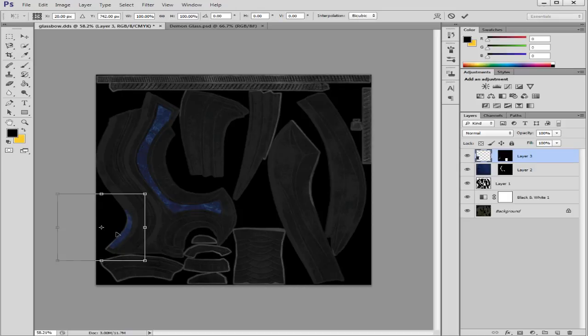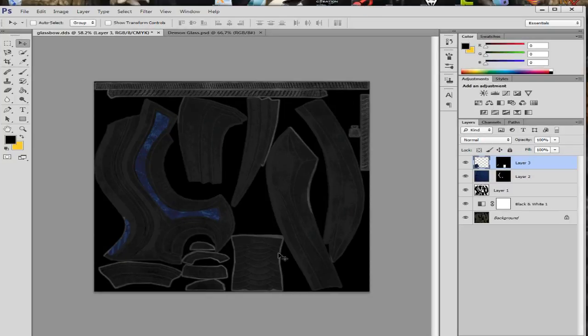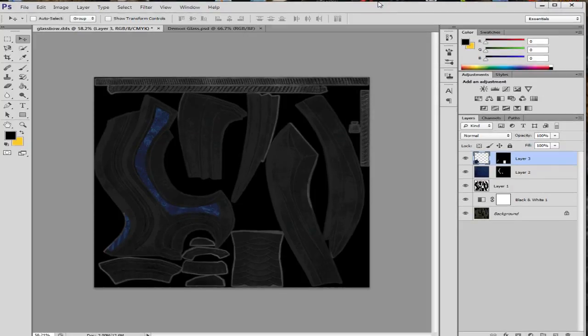I'm going to hit Control T again. I'm going to rotate it to get the kind of look I want, and I'm going to move it down again so I can get that little bit of texture. And while I'm doing this, I hit reselect. Oh, I guess I don't. I messed up my thing here. There we go.